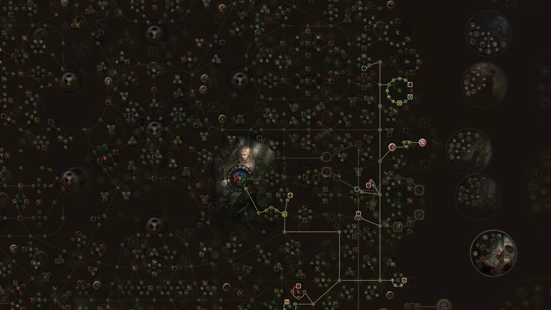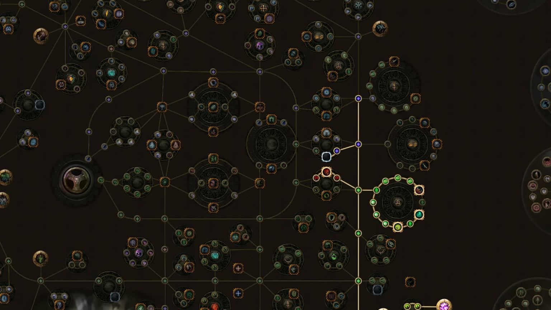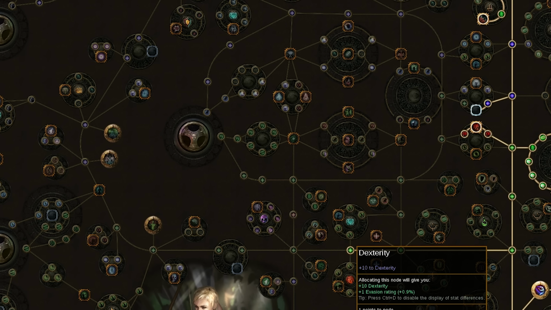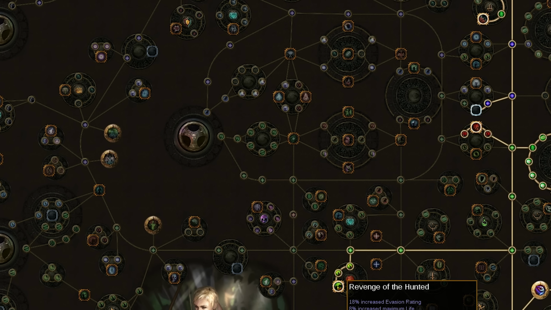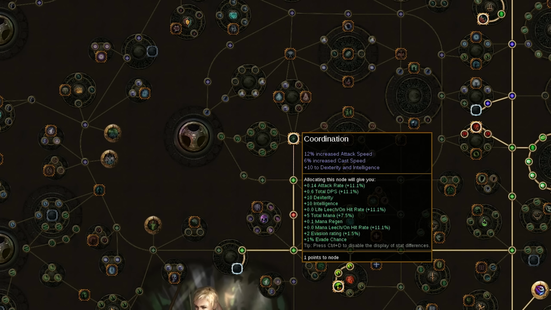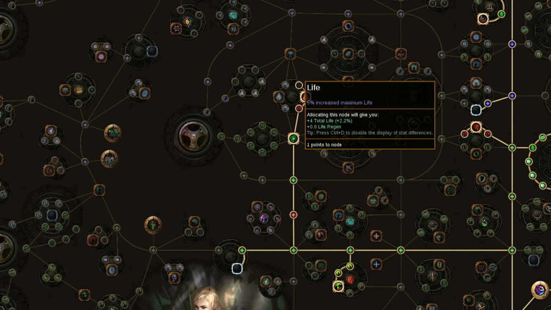Above the area where we just got the last jewel socket will be an additional node, Claws of the Falcon, for more crit and crit chance. You can work to the left and work towards Revenge of the Hunted to pick up life and evasion, grab another jewel socket, and work up into Coordination, Blood Siphon. Additional life and crit nodes are basically everywhere up here.